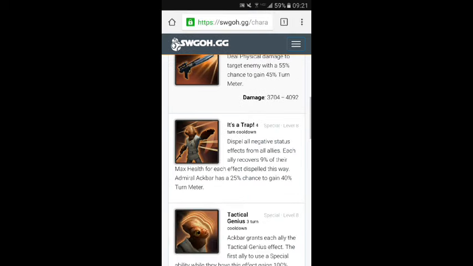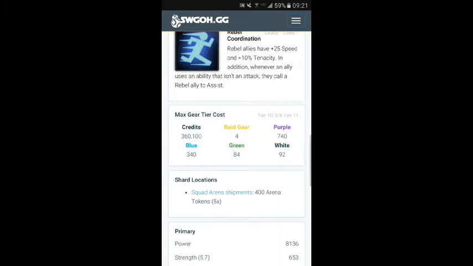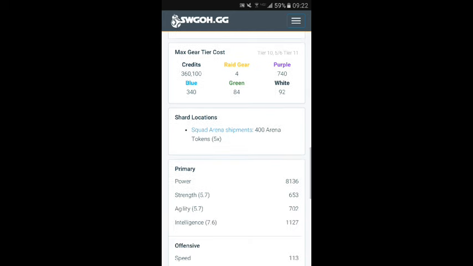I hope this helps. And then of course it has his other abilities and it shows through all of that. The next thing it goes into is the gearing and the credits it takes to gear a character, because all the gear when applied requires credits. So this is very cool. It shows a total of 360,000 credits, which is actually kind of low. There's a lot of characters that are more. It shows the raid gear parts, how many purple, blue, green, or white, and where you can farm is directly below, so that's very cool.